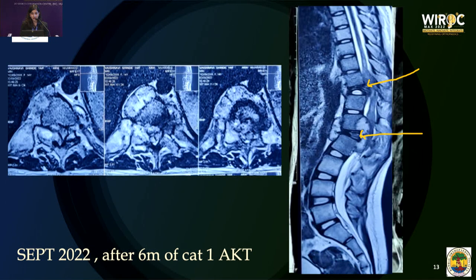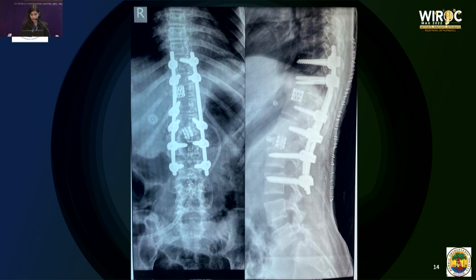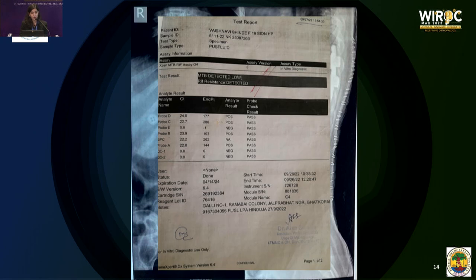And as you can see here, there's a complete collapse in her D10 and L1 vertebral bodies. This patient was then managed surgically with decompression, debridement, and instrumentation, along with two cage insertions. And the intraoperative sample was found to be positive for MTB with rifampicin resistance detected.